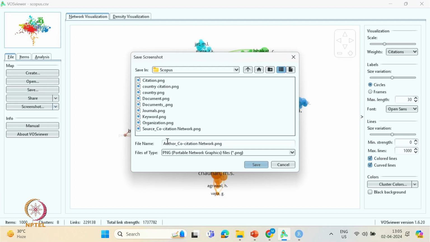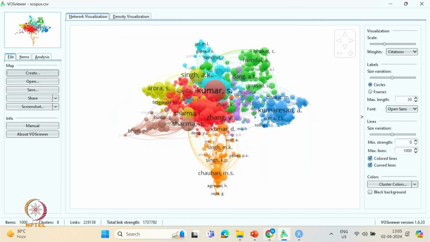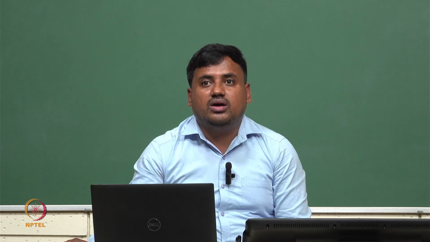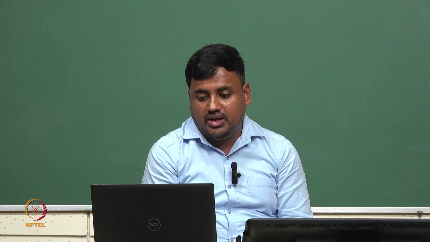This is how you can create the co-citation network by authors, sources, and cited references. The purpose of practicing this case study is to understand the workflow of conducting the research and measuring the impact of the research organizations and the research journals. Throughout these case studies, we have taken one sample as a journal and another sample as a research organization, and we have also covered different data sources. The one is from the Web of Science: the journal we covered is the Cancer Research journal. That data we have taken from the Web of Science.